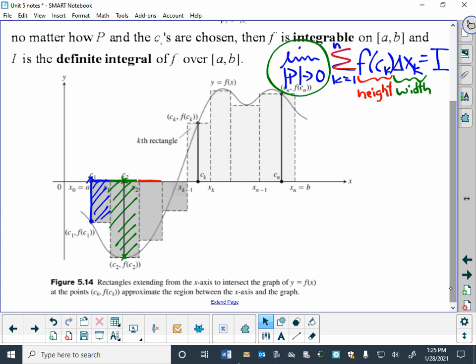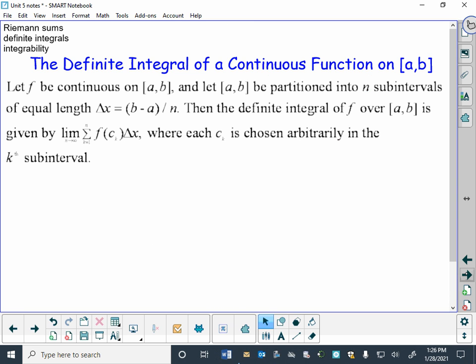We can't picture the limit as the magnitude of the partition goes to 0, because that would require, if we think about it, more rectangles than we could possibly draw, because we're taking the jagged nature out of it. In this picture, things are still very jagged. Okay, so let's refine this a little bit, and let's add the stipulation that our function is continuous. And it turns out that if the function is continuous, then the definite integral will exist, guaranteed on the closed interval from a to b.